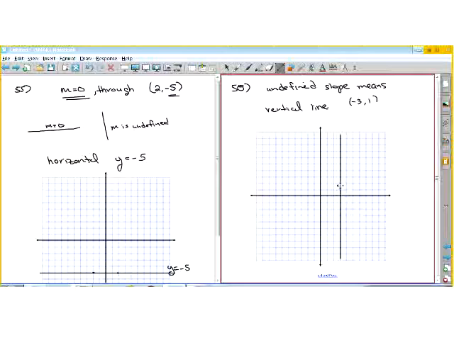So what we can say here is that the x value is independent of y. Any y value will give you an x equal to, did I do that wrong again? I did, didn't I? So it's -3, 1, -1, 2, 3, 1. So that first one's a mistake. Okay, so that's the drawing.